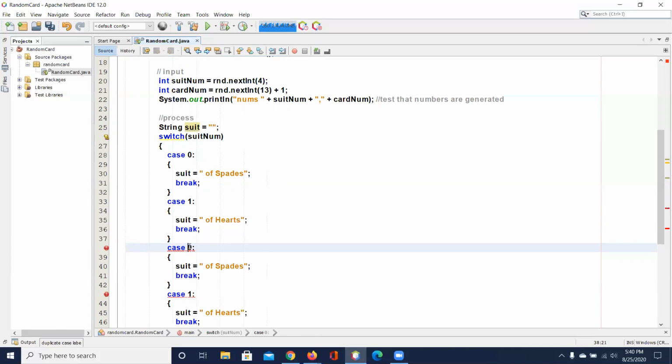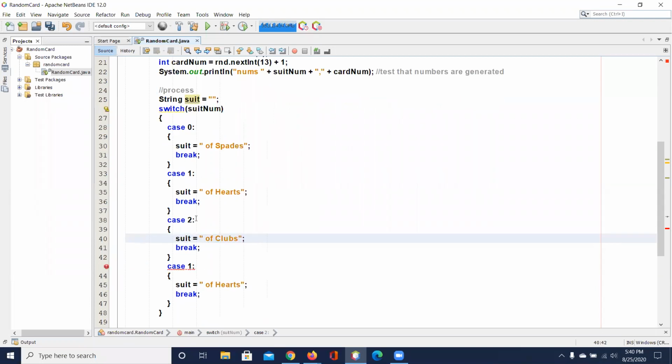Well, this is going to be case number 2. This will be clubs. 0, 1, 2, and this one will be case 3. Or I could just make it the default if I wanted to, but for right now, I'll just make it 3. I know that that's all that's going to be generated because I created the generator.